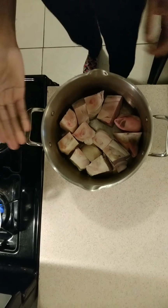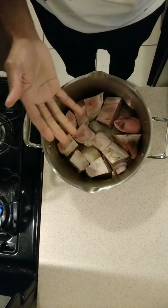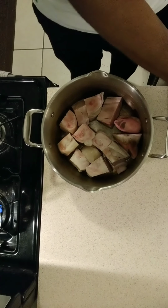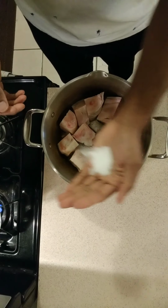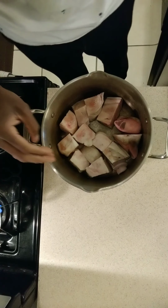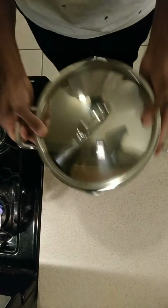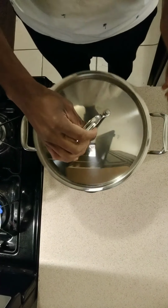So the first thing I'm going to do right now is just get the meat seasoned. So you see the cow foot here, and all I'm going to do is put about a teaspoon of salt or so, maybe a little more than a teaspoon of salt, into the cow foot, all right? And I'm going to shake that up in my pot. Just shake it up. And it's seasoned, you know?